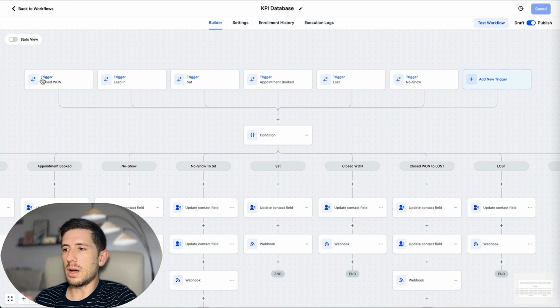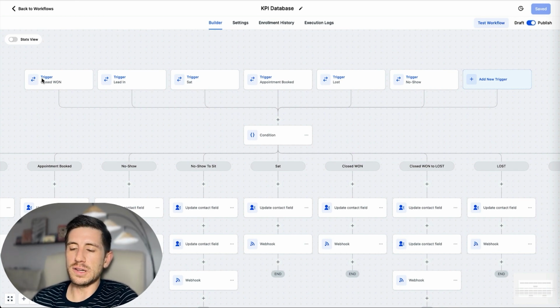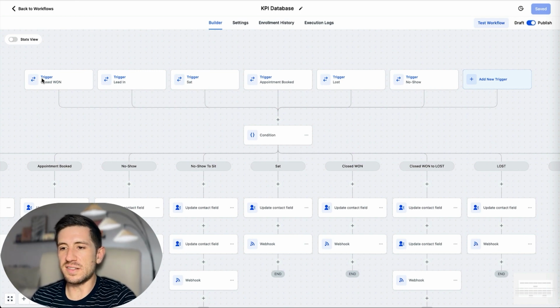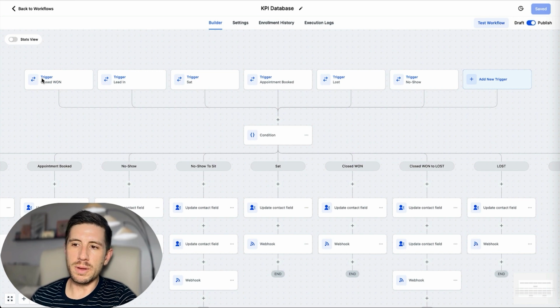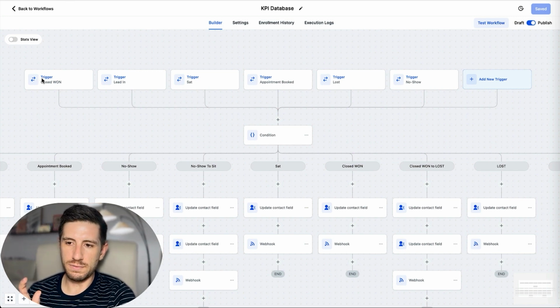I will say that human touch and user error when it comes to dispositioning will play a factor in whether or not your stats are correct. For example, if somebody sits an appointment and they drag it from appointment booked straight to closed, you're going to miss that data point of the sit.